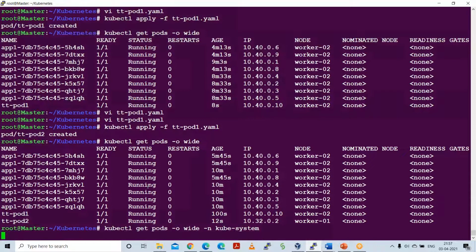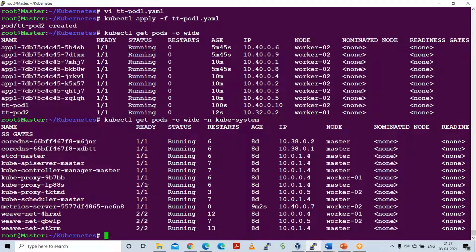Well, if you want to upgrade CoreDNS or if you want to upgrade the etcd master databases to some new version, you can do that. You can see this kube-proxy is running on worker one. This kube-proxy is running on worker two. And if you want to evict this pod also, how do you evict that? For that purpose, you have to use draining.